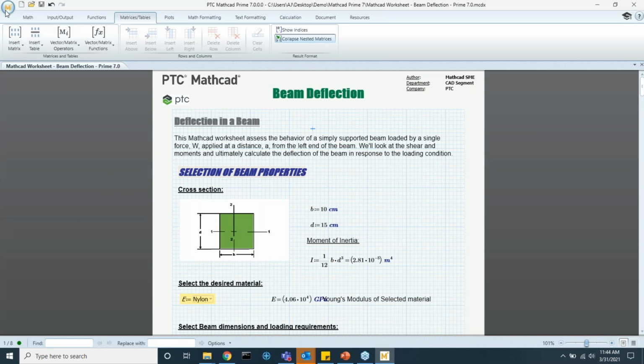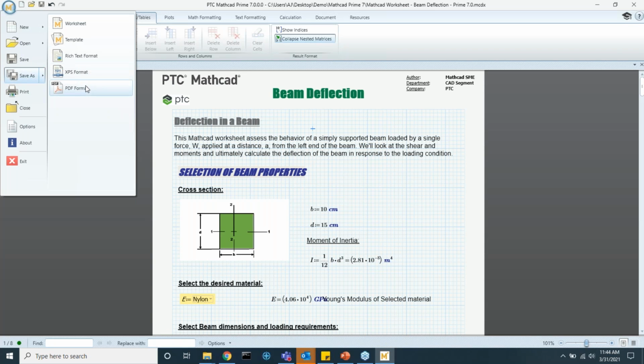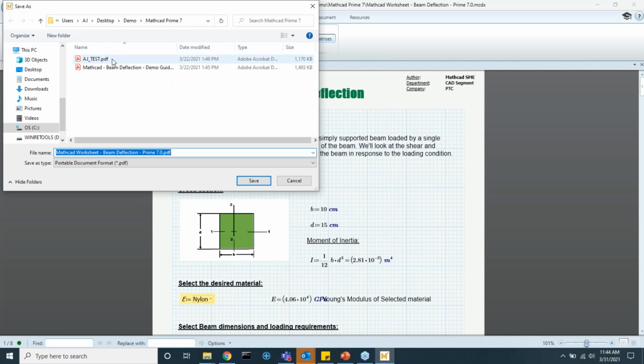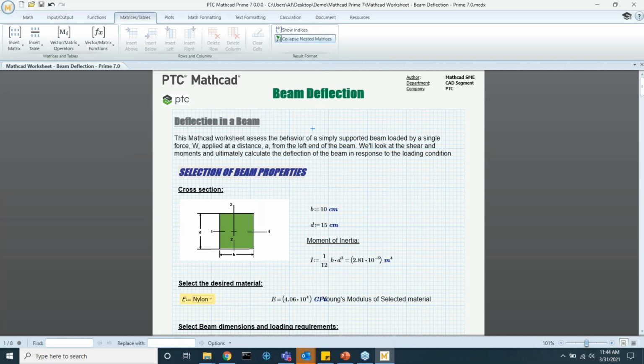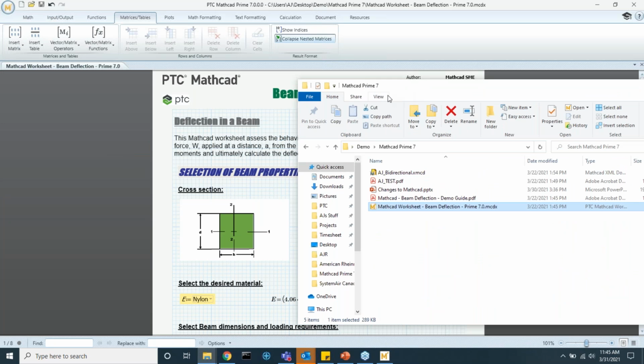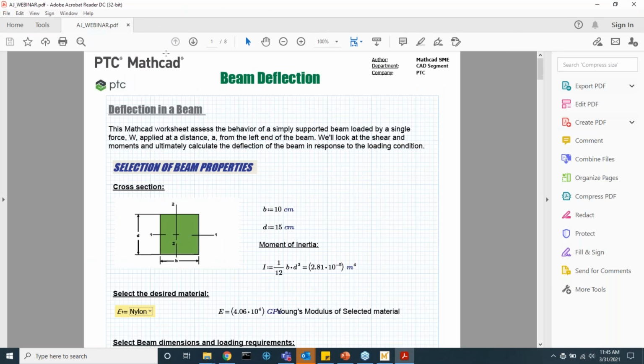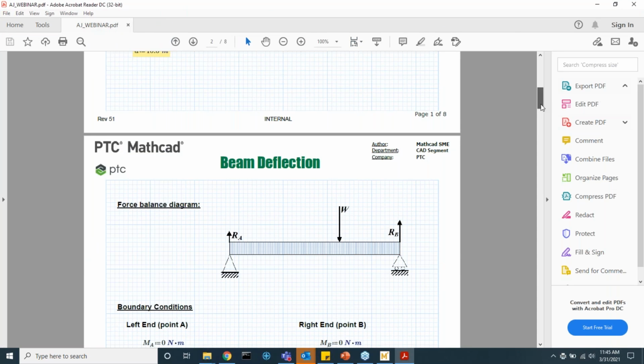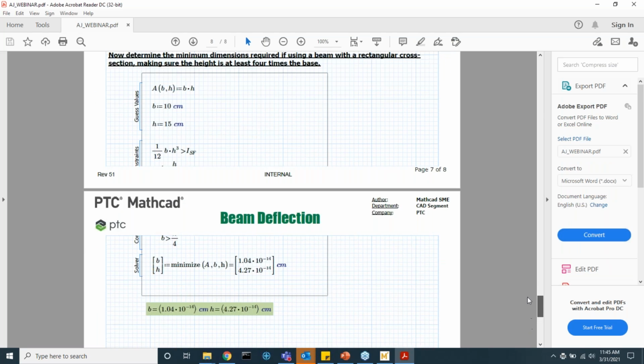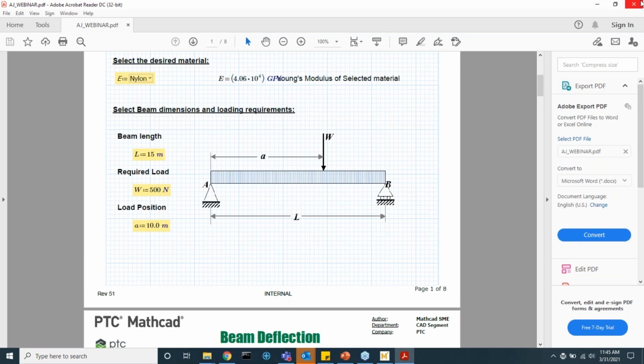The next thing I have to show is the save as functionality. We can save directly to a PDF. So now if I come to save as, we have this PDF format option, and so we can choose that. We'll call it just, my name webinar, save it. And it got created. And so if I open it, you can see we saved it directly to a PDF, AJ_webinar, and everything is printed out as a readable PDF file now. That's a new usability enhancement there.